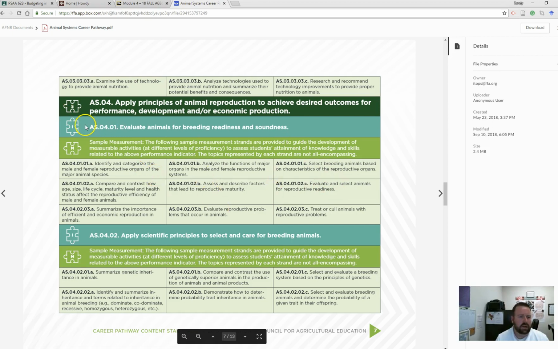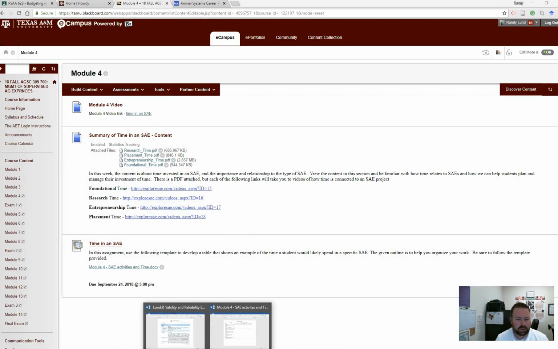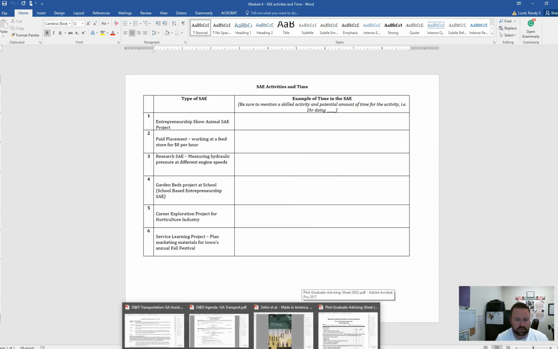For this assignment, I would like you to use the different pathway documents provided by the National Council. Provide me with an example, a detailed description of what you were doing, and then the supporting evidence from the council that we just looked at.